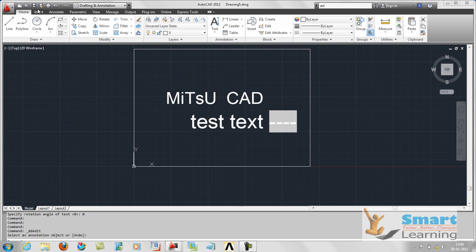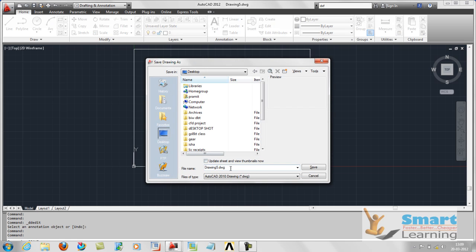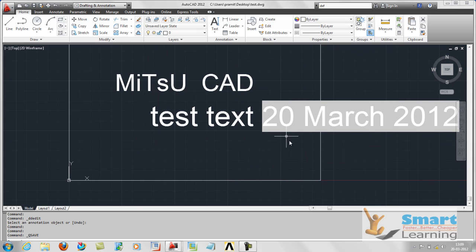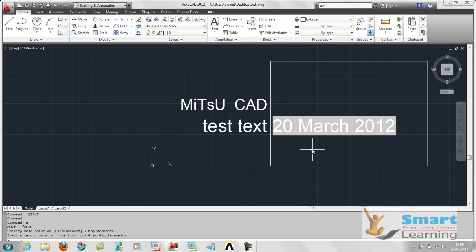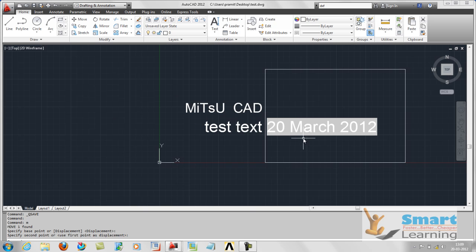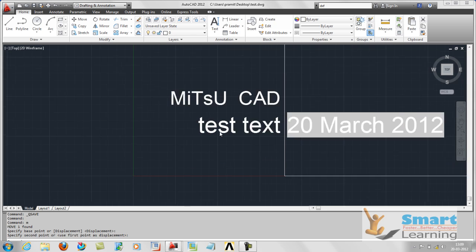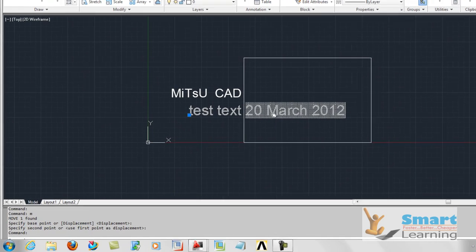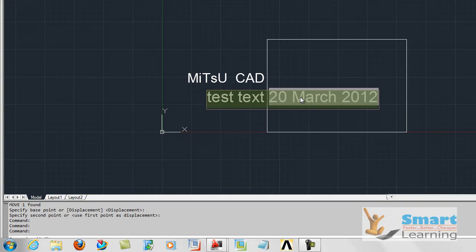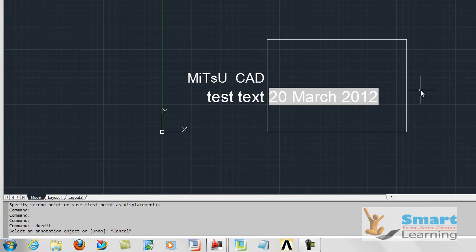And when you save your drawing, that information will be saved automatically. I am going for test, and you can notice the changes displayed here: this particular string or area is with the current date. That means if the date changes, this also gets affected, because this is not just simple text which we typed. This is live text, associated with the system date, and it will get updated. Just like that, you can have a couple more options inside the fields, which we'll discuss in brief in our advanced lecture session.